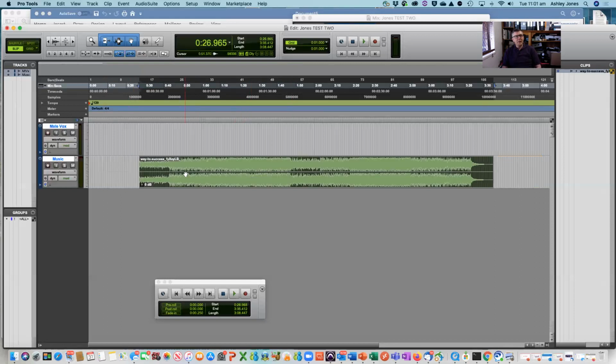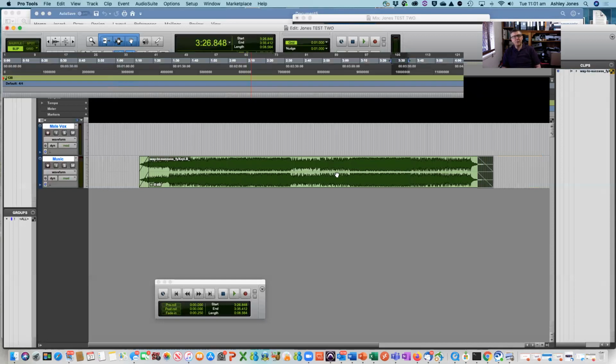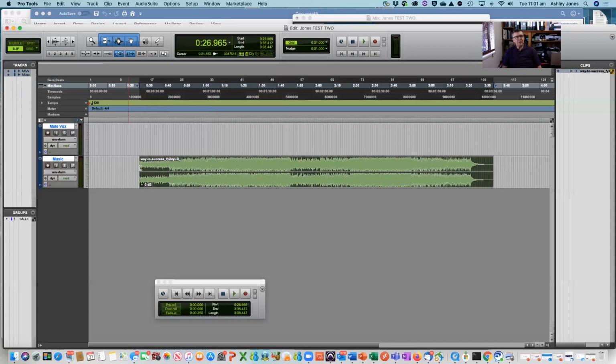If I move down, it'll give me the hand tool, the grab tool, and that'll allow me to move it around. The other feature in here is it will allow me to do a basic fade in and a fade out to the track. It would still allow me to do that trimming of the track like I showed you with the little bracket. It won't, simply because I've now trimmed the end by doing a fade in and a fade out, so that's changed. Of course, Control Z will undo all things, and with that gone, I can now do that trimming that I was talking about before.